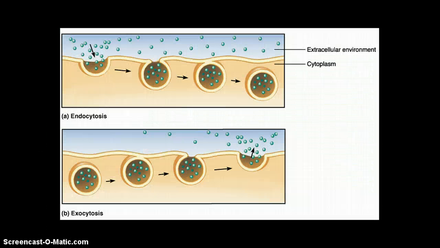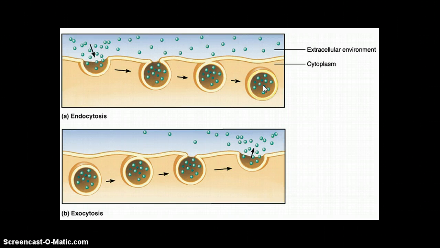What you're looking at now is two pictures. These are both bulk transport, so they both qualify as active transport. They require energy. But there's a major difference in that these materials are actually not going through the membrane. So they're actually getting collected in this little pocket, and this little pocket is actually called a vesicle. And as this pocket enlarges and then kind of pinches off, notice that materials that were outside of the cell are now inside the cell, except now they're inside this little bubble inside the cell.